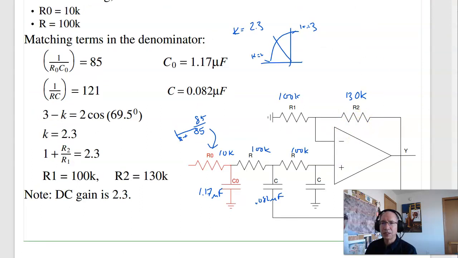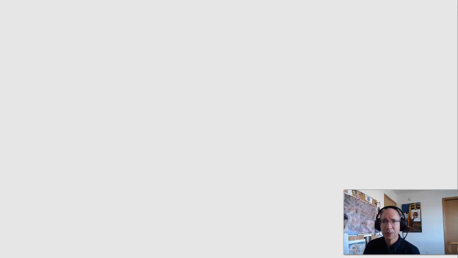here's your circuit. Note that originally the DC gain is supposed to be 1. This has a DC gain of 2.3. So what I could do, probably easiest, is say that this output is 2.3 times Y and leave it alone. Presumably some other part of the circuit is going to have some gain. This circuit gives you gain of 2.3 free of charge. That just means the rest of the circuit needs less gain. So easiest to just change the label of the output, call that 2.3Y. And Circuit Lab, if I can find it.